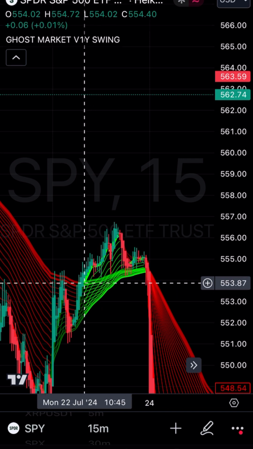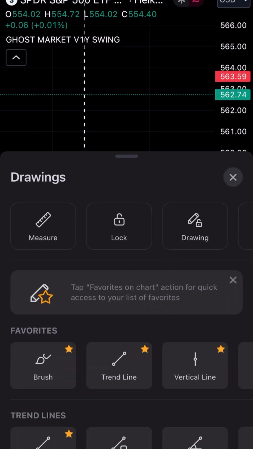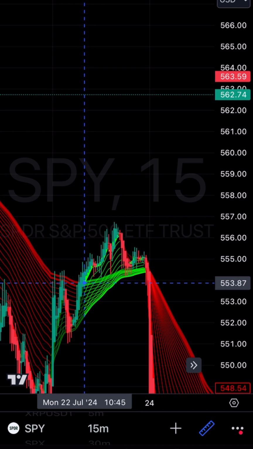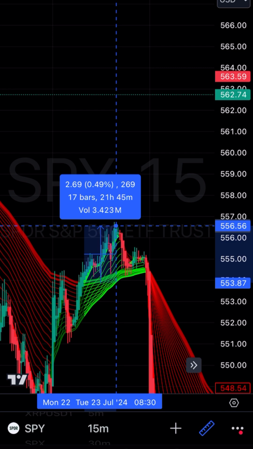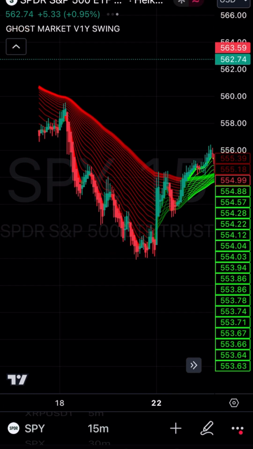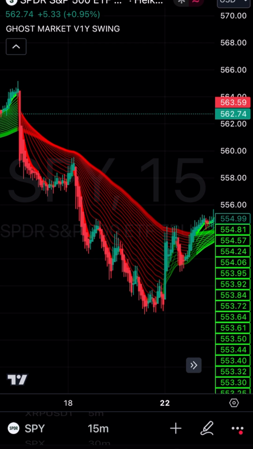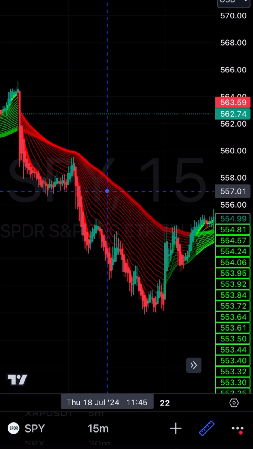So right here you see everything lighting up. You see the 5 crossing through the 90.95. And you come in right about here, right from here to here. And this is about $269. Like I said, there's going to be small ones and big ones.